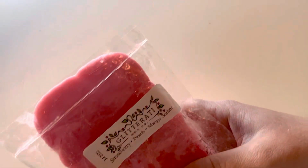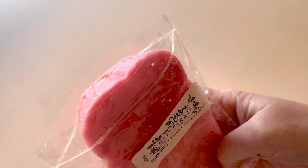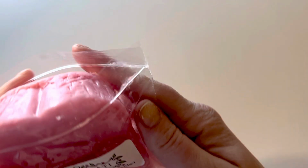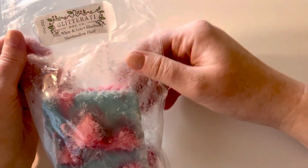This is really good. I go back and forth about peach because I feel like I can smell the fuzz on a peach with a lot of peach scent notes, and you kind of can on this, but with the mango, it works. I love mango. I need to order more mango. Make a note of that for myself. More mango. Okay, so I would give this a 9 out of 10, honestly. This is really good. It's very fruity, fresh, summer vibes, which is very cold here, so that's not happening anytime soon.